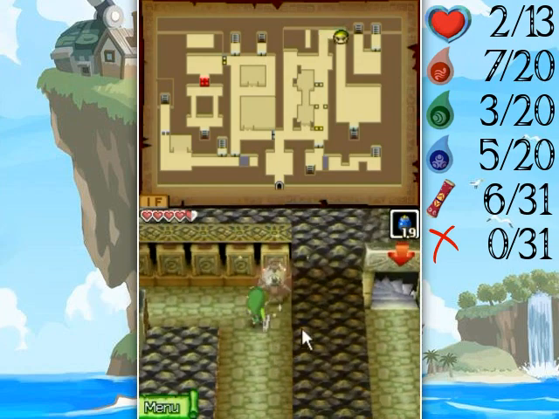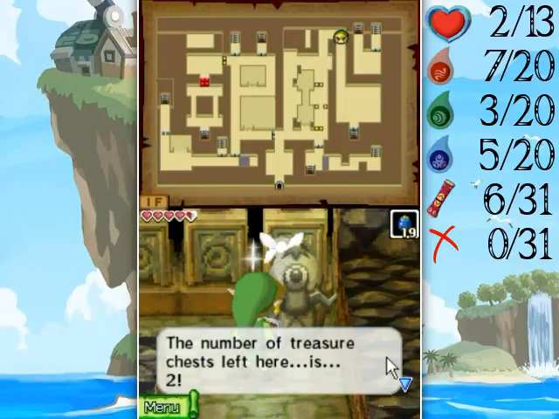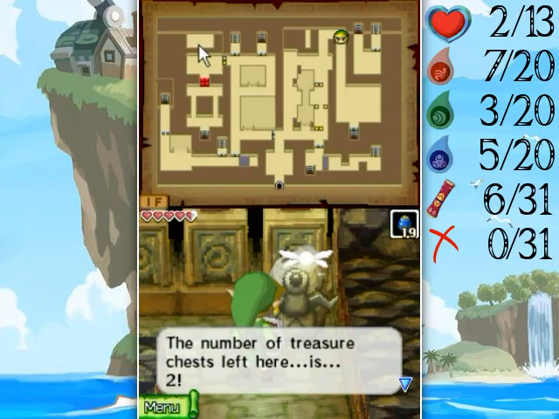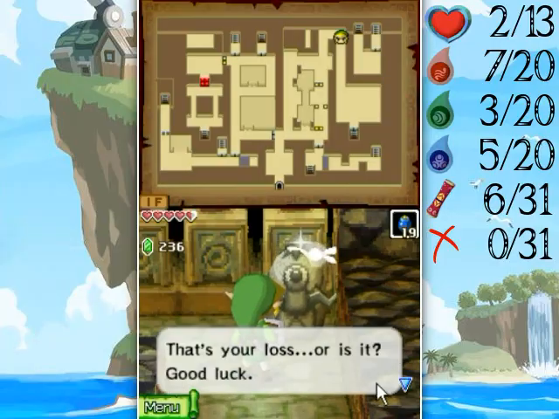Alright. And, hey, how's it going? There'll be three chests on this floor. Well, actually two, right? Yeah, because I got that one there. And then there's two more in here, if I recall correctly. So, no thanks. I know where they are.